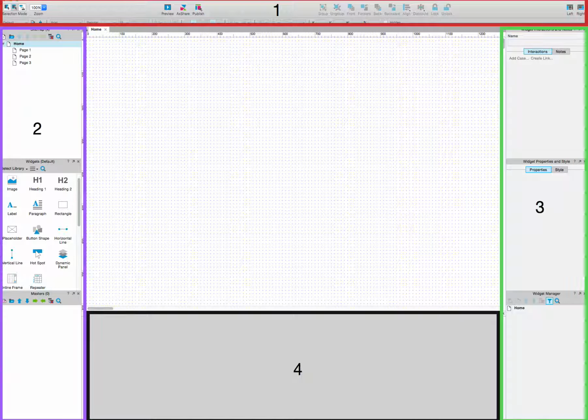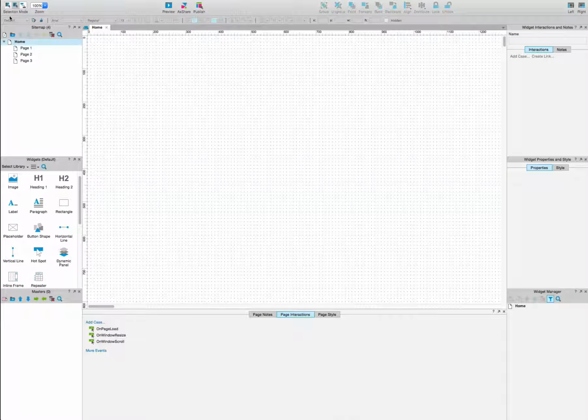The Axure UI is divided into 4 main parts. Let's start with the first part, the part located here. The first thing to notice is the Sitemap Panel. Each element of this panel is a page. If you double-click on a page, it will open in the center part of the screen. If you double-click on a page name, you can rename it.